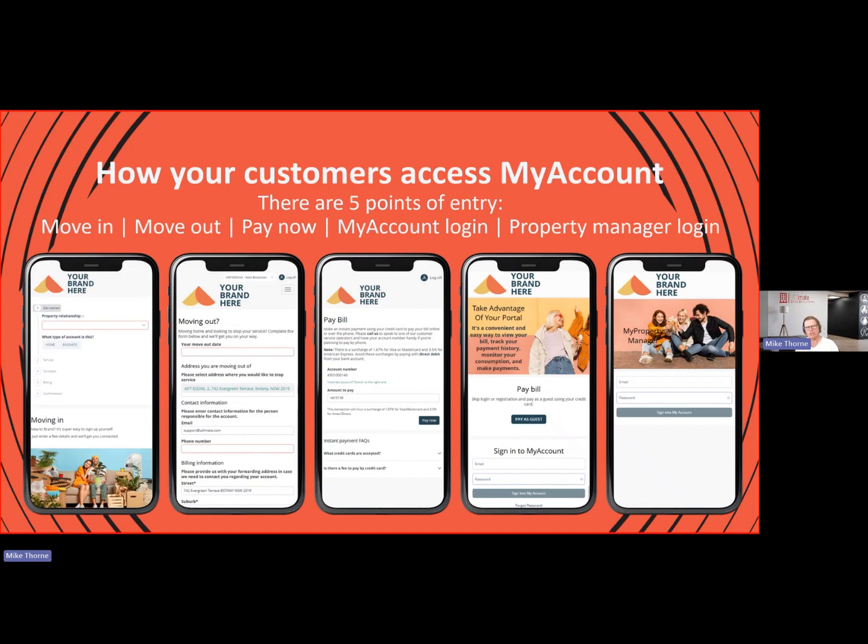And linking each of these points individually on your corporate website is a good idea because it allows customers to enter the part they want straight away without having to navigate to the My Account and then do a secondary step. So these points here are the move in. Right, so you want customers to be able to do a move in nice and easy. So having a link on your corporate site called Get Connected, Move In, Join Us, whatever you want to call it, but essentially it takes them off to that point on the My Account.